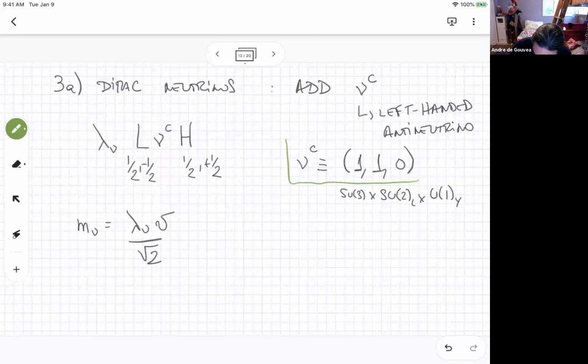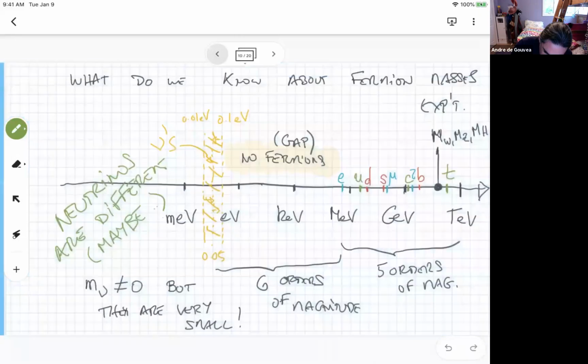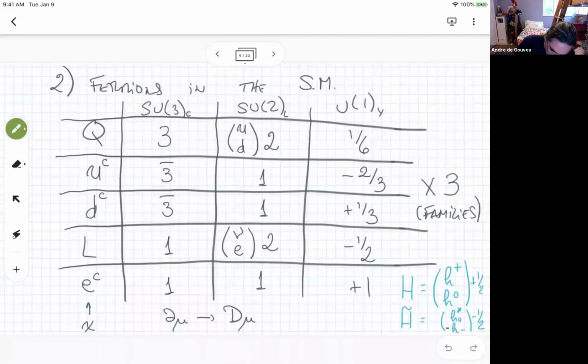So this nu C is a gauge singlet. So here we go. So that means we're coming back here. So if we were redoing everything that we were doing before, we would add a new particle here, nu C, to this table, and that comes with a 1, 1, 0. And remember, when I was talking about this, I told you that if you looked at all of these fermions and you started writing down all of the possible bilinears, you were not allowed to write down a fermion mass. Once you add this new C field, that statement is actually wrong.